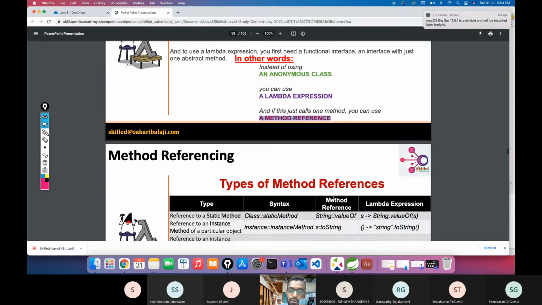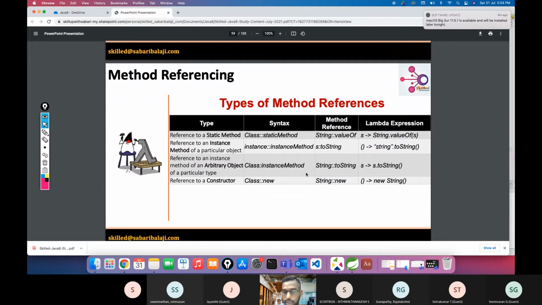Okay. So what are the types of method referencing we have? There are 4 types actually. Only 3 types we have seen. The first type that we saw was instance method referencing. This is what we did. Another one is static method referencing. This one we have seen, like String.valueOf, and Math.ceil. You can also think of another static method like valueOf. This is instance method referencing, so you can just say toString to convert it to a string.